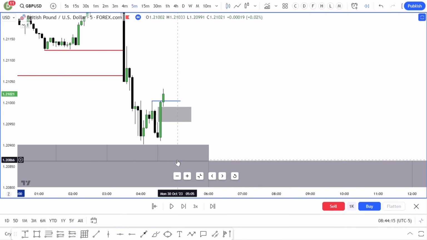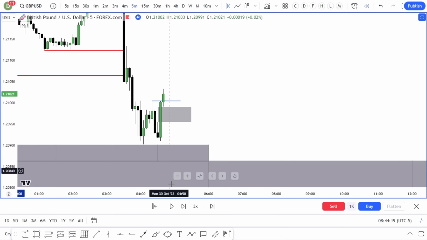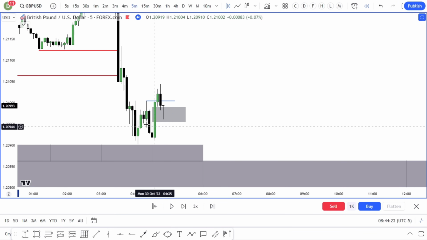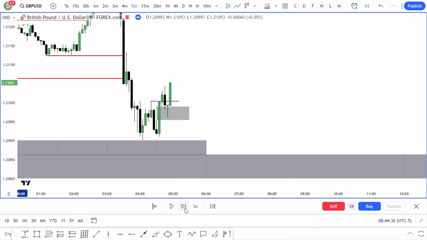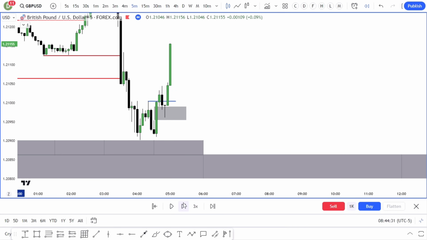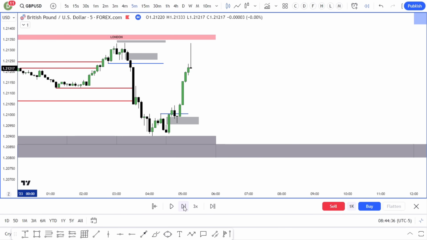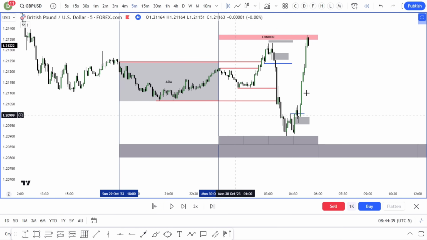That's if you don't use risk to reward ratios. I'm personally not a fan of those, but yeah, let's just see. Price taps the fair value gap, and the rules are price should not close below the fair value gap if it's going to remain valid, if that makes sense. Price keeps going higher and higher and higher and higher. So that's simply how price behaves.